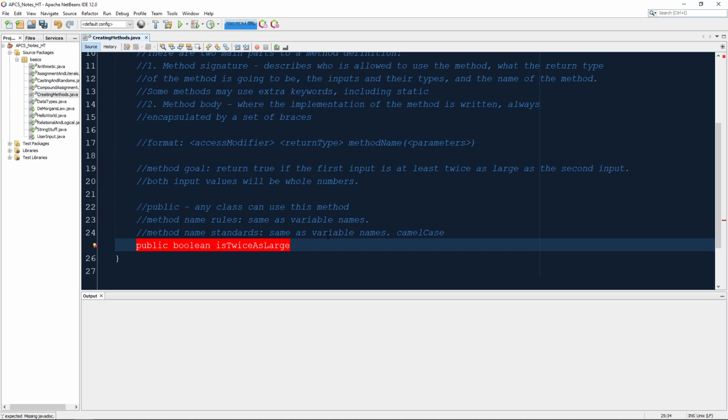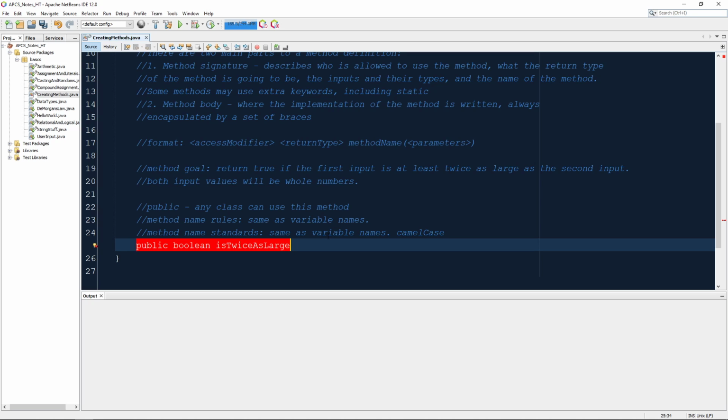And so again, when it comes to Boolean names, this is not an official thing. It's just a matter of what your style is. I think usually it's good to write the method name as a question if the answer is a yes or no. So I'm asking, is the first number twice as large as the second? You don't have to, you can call it twice as big or double big, or anything you want. But giving a name that's meaningful, I think, is always a good choice. And so I think is twice as large expresses that we're asking a question about the inputs.